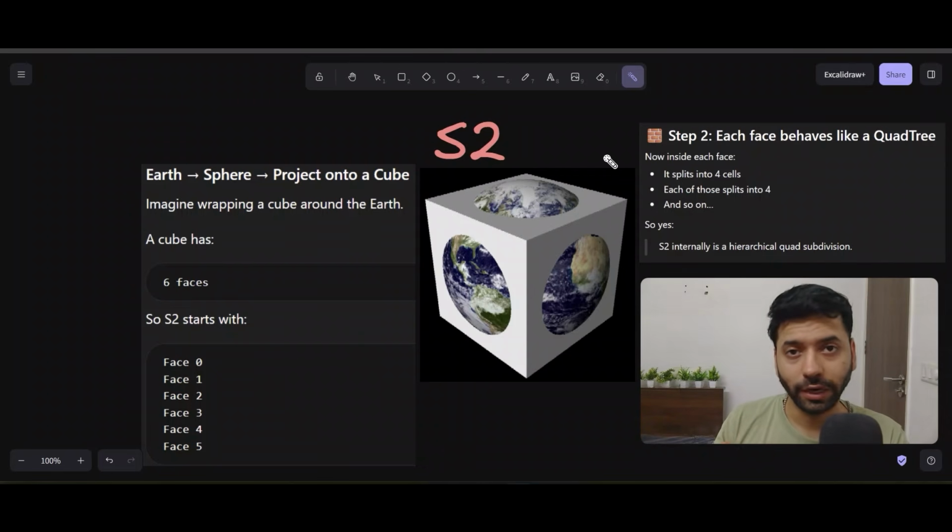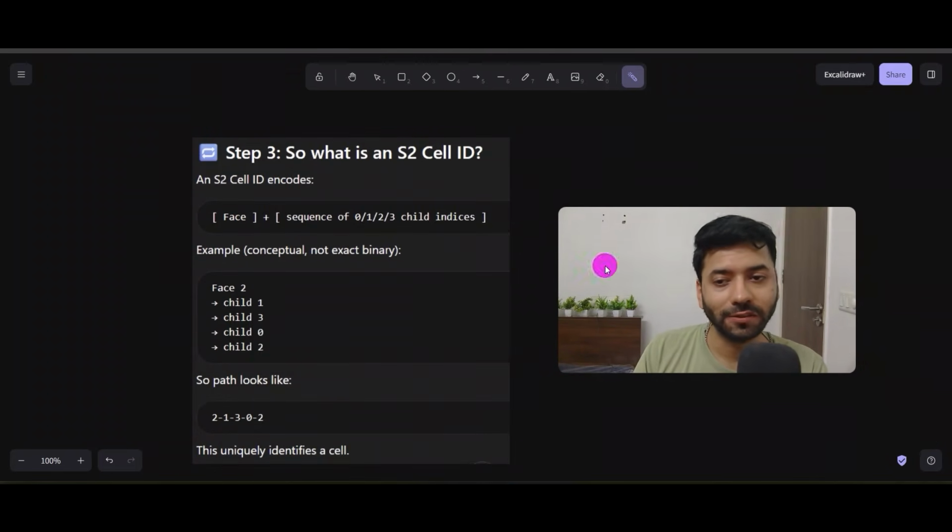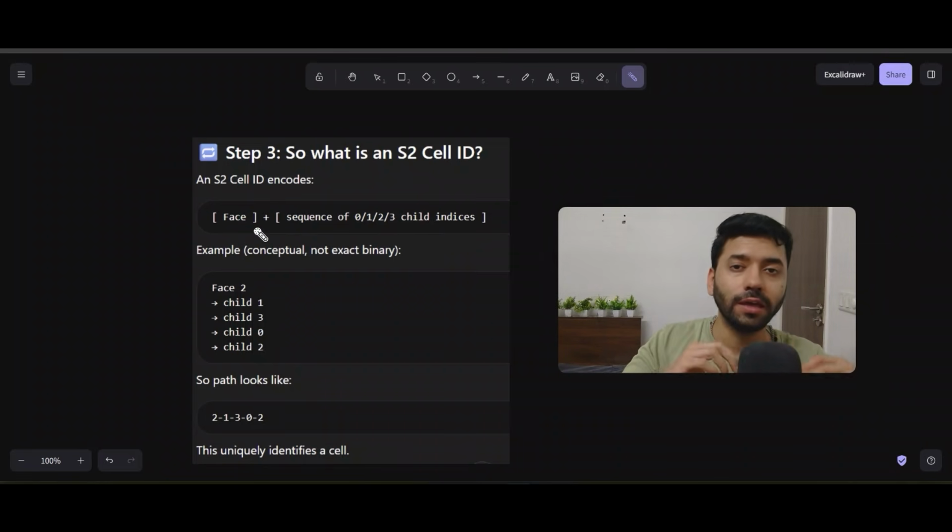Now a question comes to mind. What is the cell ID here? As we said, first we need to identify the face of the cube, because we projected the sphere as a cube, so it has 6 faces. The first step is to identify the face, and then, because we distributed the face into 4 parts and then again into 4, we will have that kind of sequence.